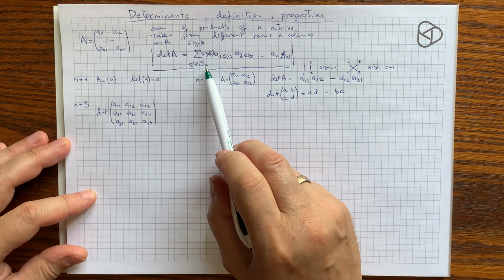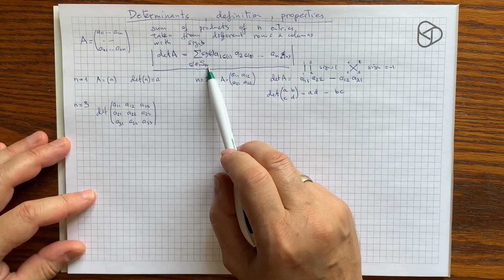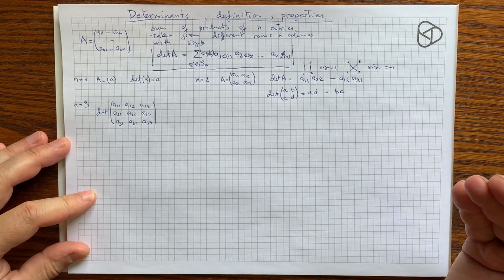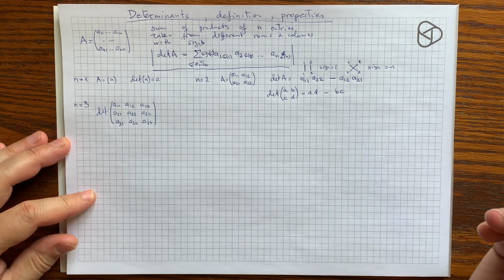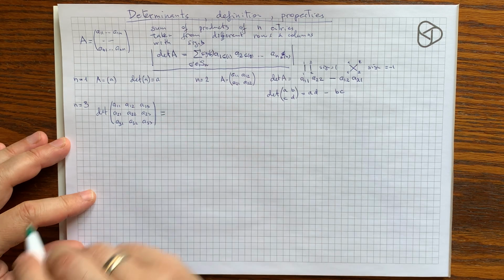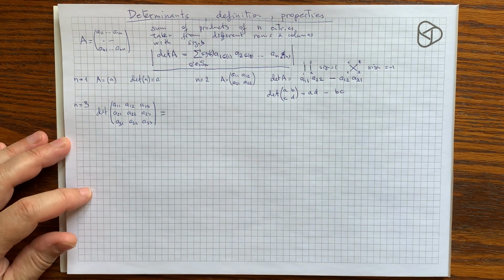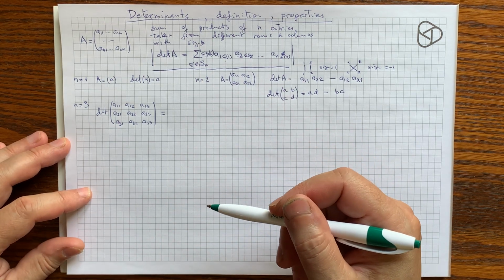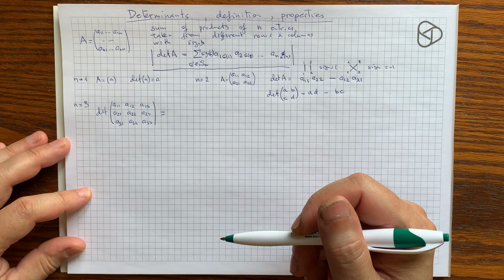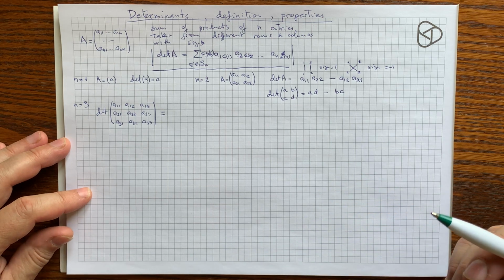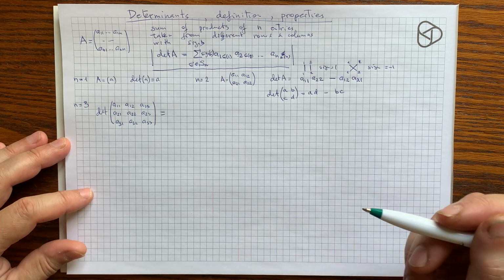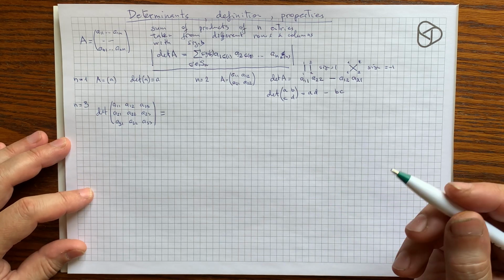The number of summands is the number of permutations of 3 things. There are 3 factorial, 6 such permutations, so I will have to accommodate 6 products. They correspond to permutations, so I have to list all possible permutations of 3 things. I can do it graphically, or I can do it by tabulating the permutation.